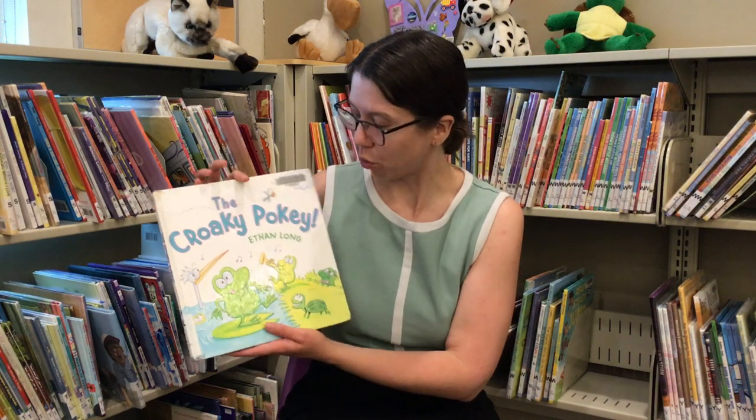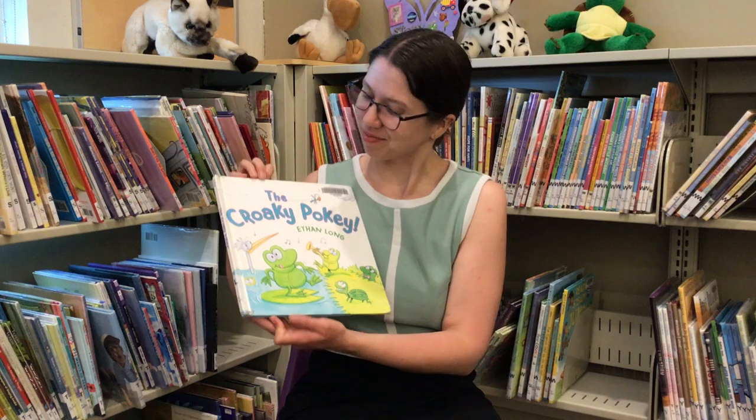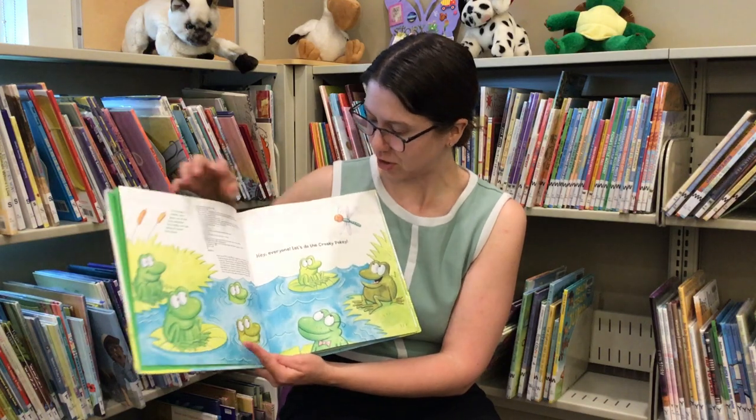And now that our fingers are all ready and our bodies are all ready, we're going to read our little story today. Today's story is Croaky Pokey by Ethan Long, published by Holiday House. And this is a fun little song, story about some frogs and they're moving all about.